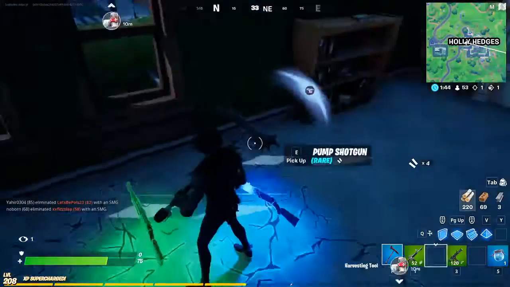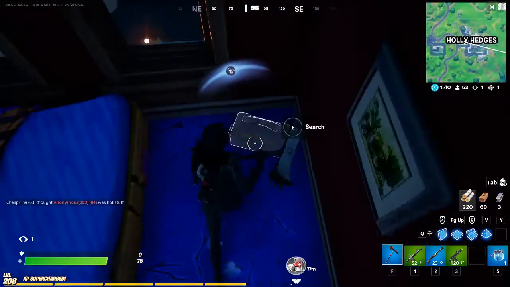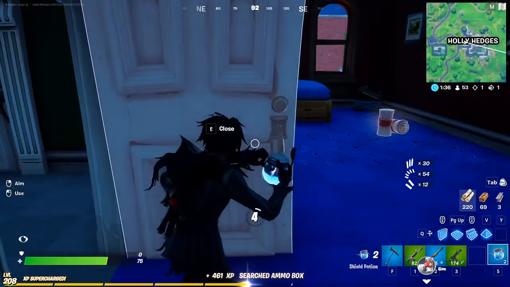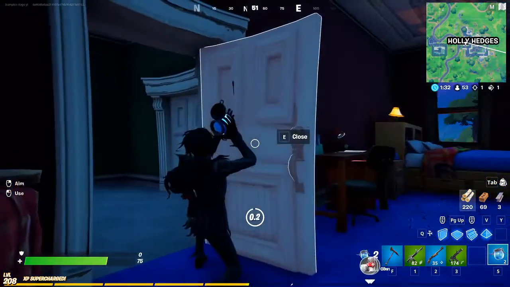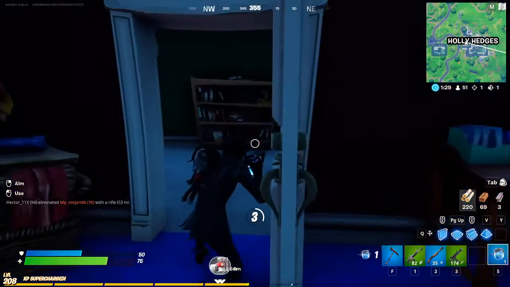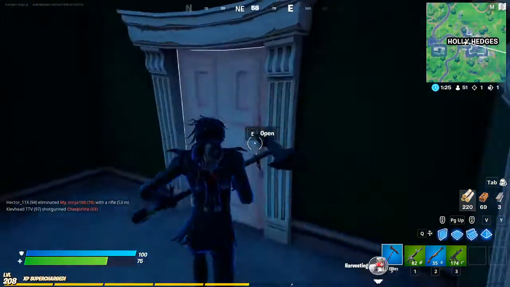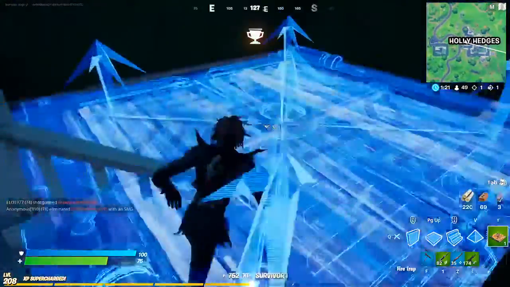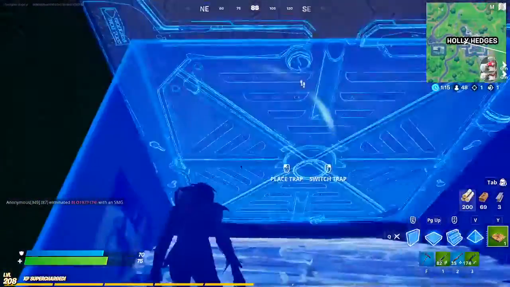Blue pump right here. Oh yes, 100 shield. This is gonna be super helpful. There's a lot of kids here, so never know. Could just all go south. Fire trap. Okay, I'm gonna be little Timmy. Little Timmy put a fire trap there. Okay, little Timmy doesn't like the fire trap.